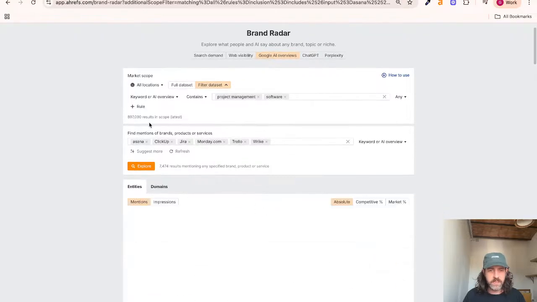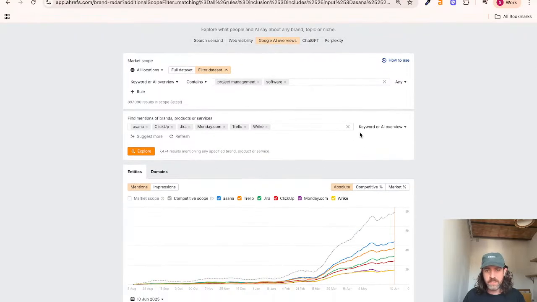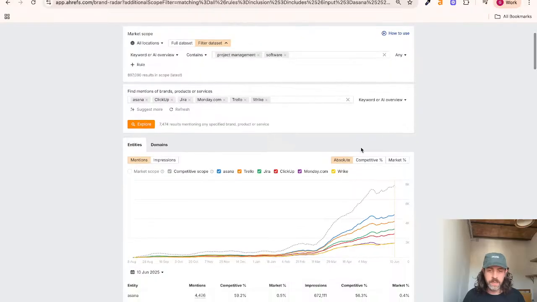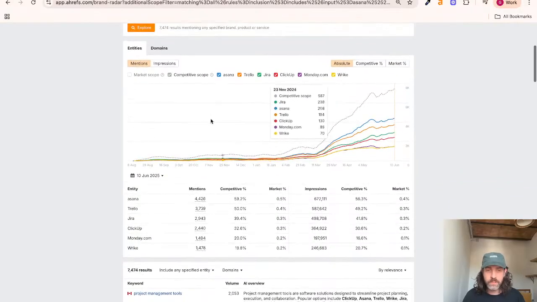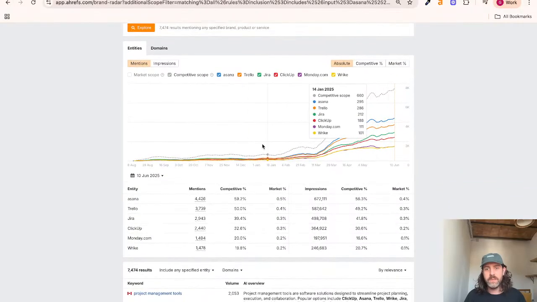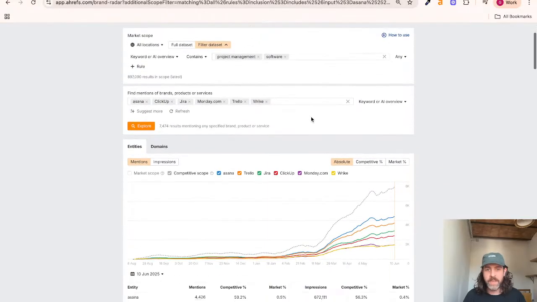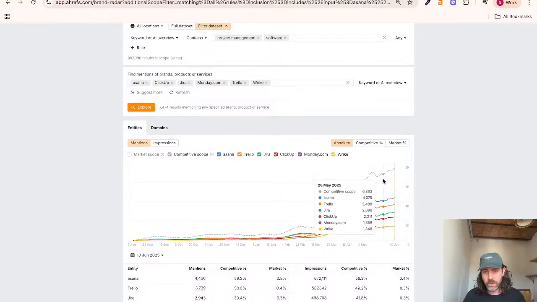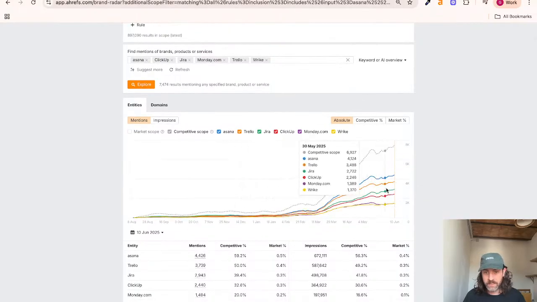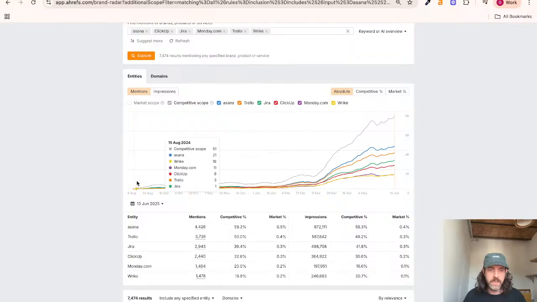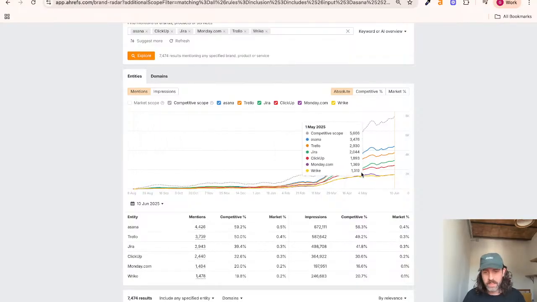What this means is these brands have been mentioned in either the original search term or the AI overview. The first thing you're going to see is a graph of mentions. This is really cool for gauging when these topics are mentioned and which of these brands show up most frequently. We can see Asana is the most popular, though not by far. Google AI Overviews is relatively new, and we can see it's slowly ramping up.